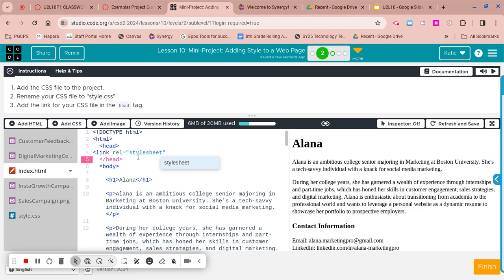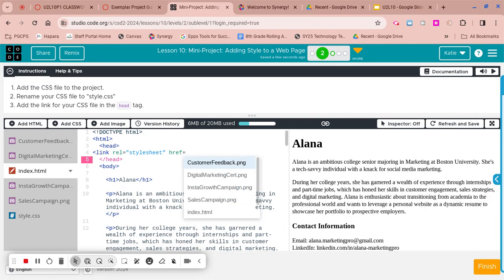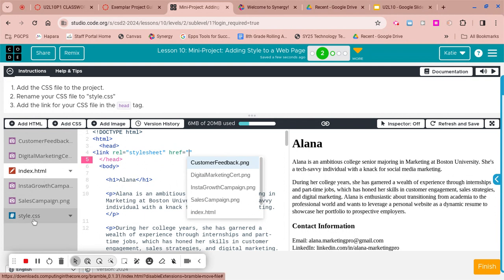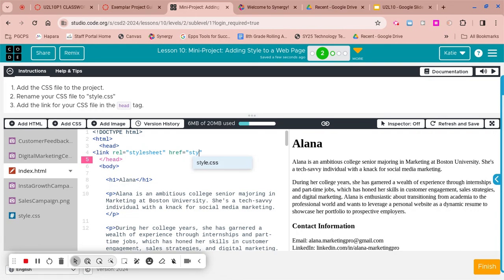Okay, after I do that, I'm going to put a space and type href equals, and then in quotes I'm going to type the name of my style sheet, or what the file's called, in this case style.css. At the end of my link tag, I'm going to make sure I remember to put a greater than symbol to close that out. All right.